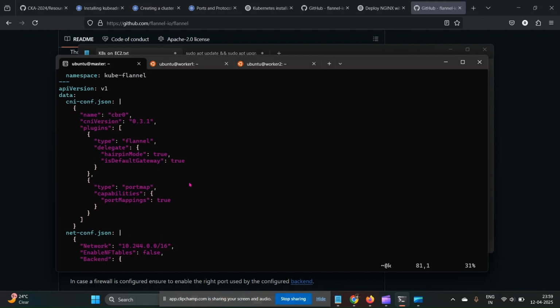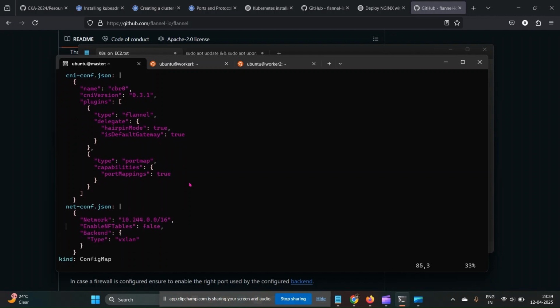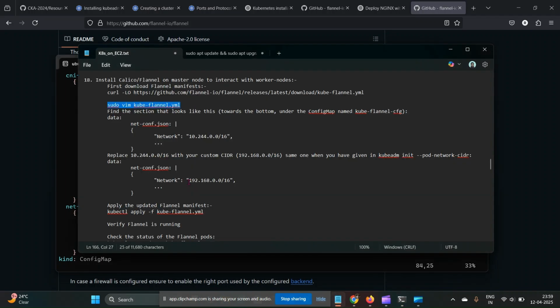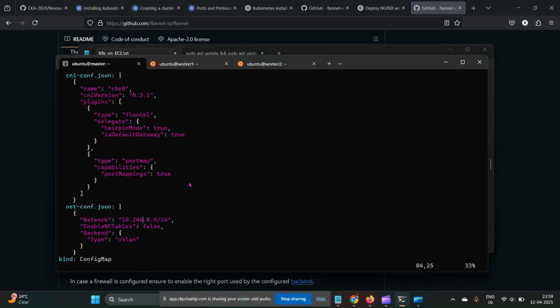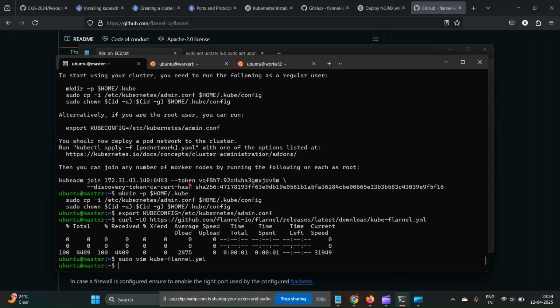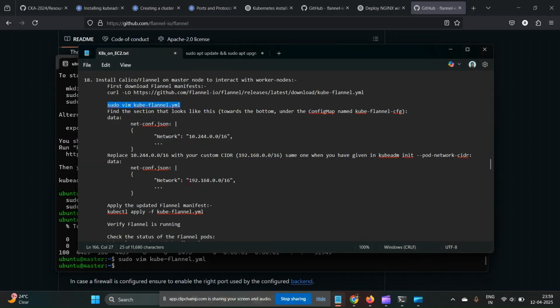CNI config, this one, right? This is the one, and I need to replace this with 192.168. Press I, 192. Escape, WQ. It is saved.